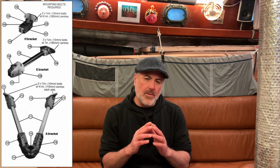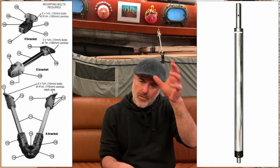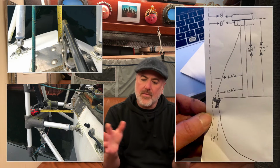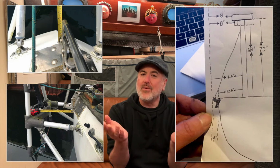When you buy a Hydrovane, they work with you over the phone and through email to make sure that they send you the right brackets for attaching it to the stern of your boat, and also, very importantly, the right length of shaft to connect the auxiliary rudder to the drive unit. And I really appreciated this because I wasn't convinced that I would be able to install one of these on my boat because we have a big radar arch on the stern, and I wasn't sure if the vane would have the clearance it would need as it tilts from one side to the other. I thought it might hit that radar arch. Hydrovane asked me to send them a bunch of photographs of the stern and the arch and also a bunch of measurements. And after they reviewed it, they assured me that the vane would have no problems clearing that radar arch. And so I made the purchase.